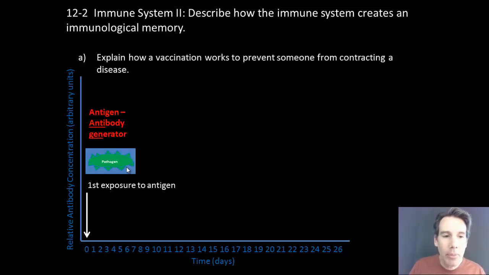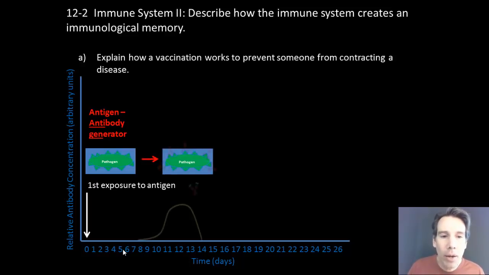So it's going to take you time to figure out what type of antibodies to make to that germ. During that period before you figure out what type of antibodies to make, the pathogen is causing damage to cells. For example, a virus would be lysing cells, causing inflammation, which causes a fever, swelling, all kinds of bad things, and you're going to feel really miserable during that time period.